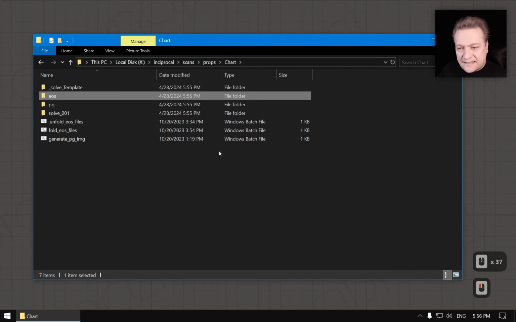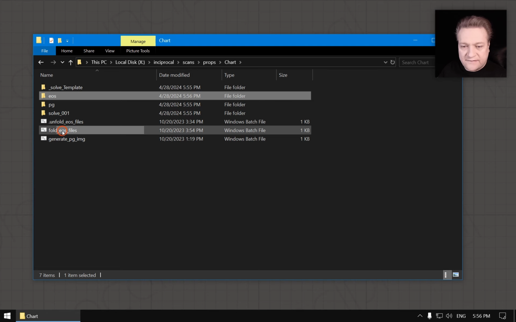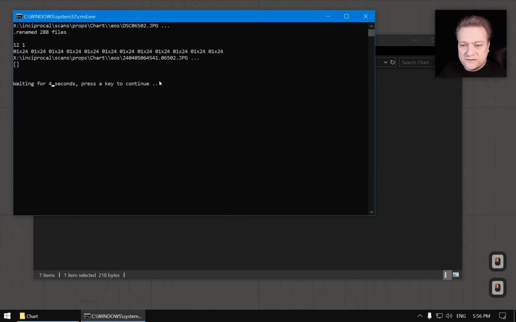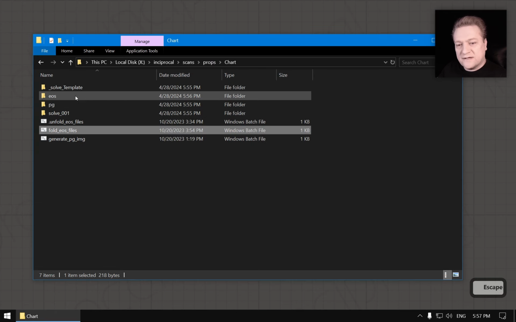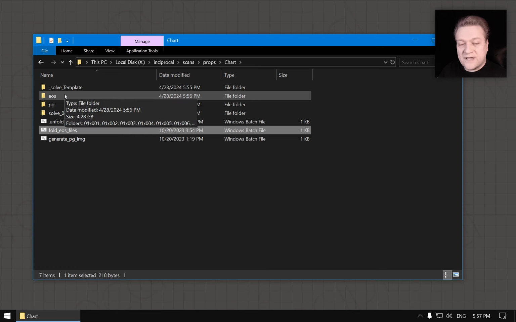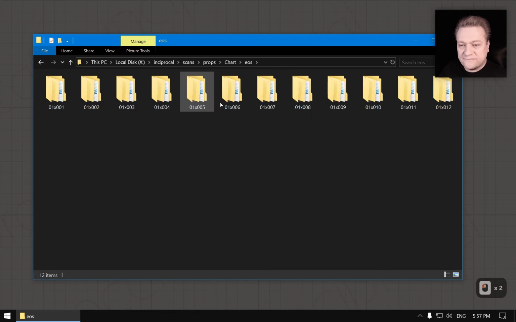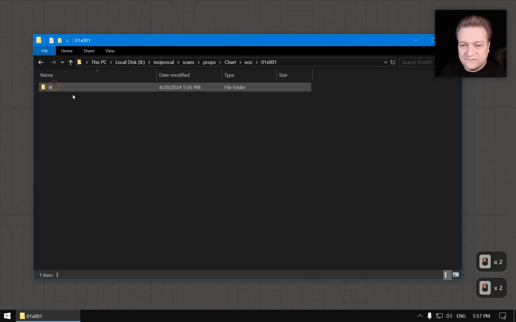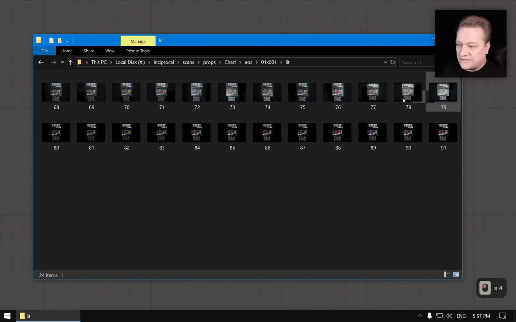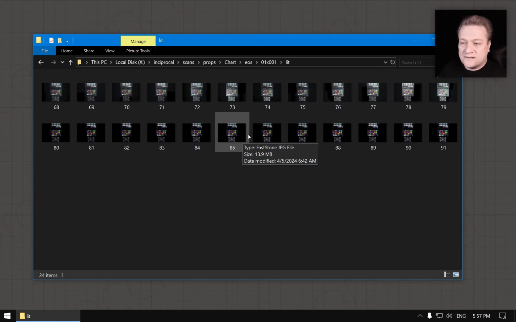So the next step, and this is true for processing all of the data from now on, the first step is to run the full EOS file script. What that will do is look at the EXIF information and at the rig definition file and place everything into folders where you would have files that are organized in a certain way. That's easy to automate with the rest of the scripts.